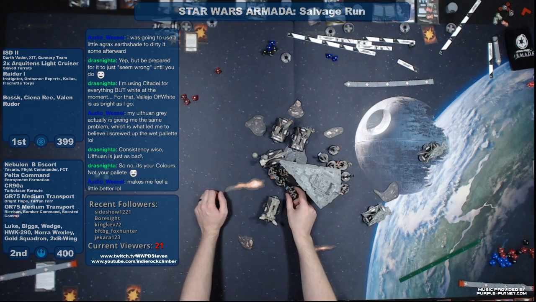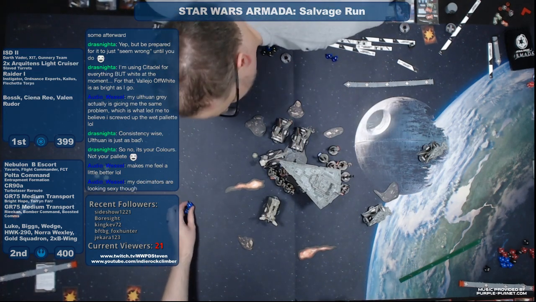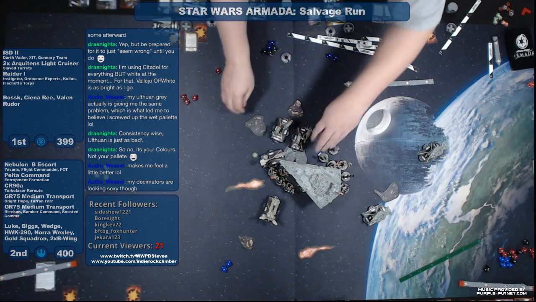So, going to activate Gold Squadron. Going to shoot and then move. Gold Squadron is taking a double shot. Or two blue, right? Mm-hmm. Yeah, we'll let that ride. Hit zero over there. Mm-hmm. Yeah, burn it and go to the front.